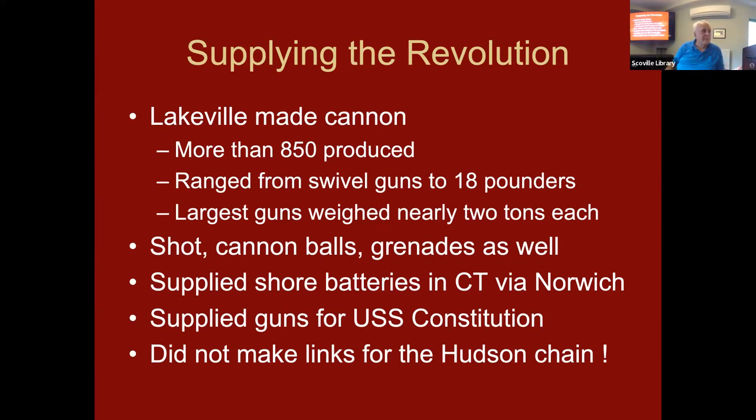One of the problems with the guns made here in Salisbury for Washington's army is they have no identifying marks. At least one of the motivations for that was they did not want the British to know where they were coming from. And there is no Battle of Salisbury, so the British never found us. There's a Battle of Danbury and some others, where they did find some of the other resources the colonists had and destroyed them. They burned Kingston. But they didn't find us, and we kept making the guns.